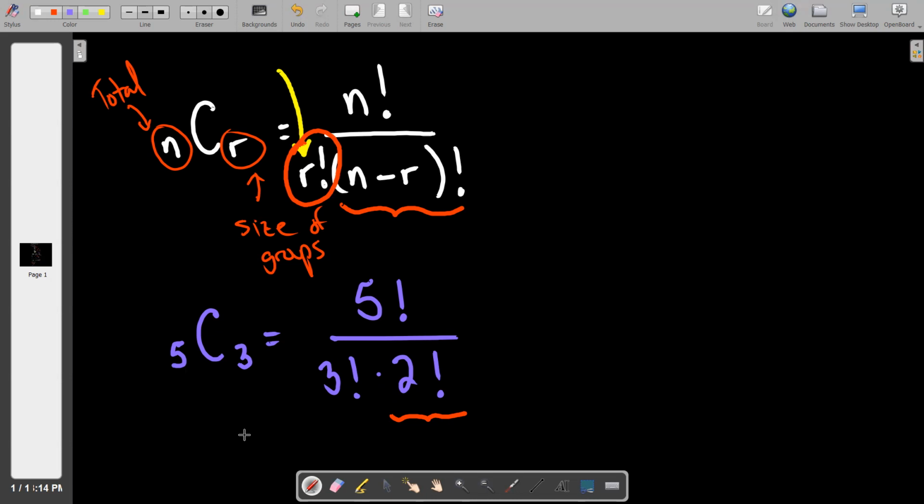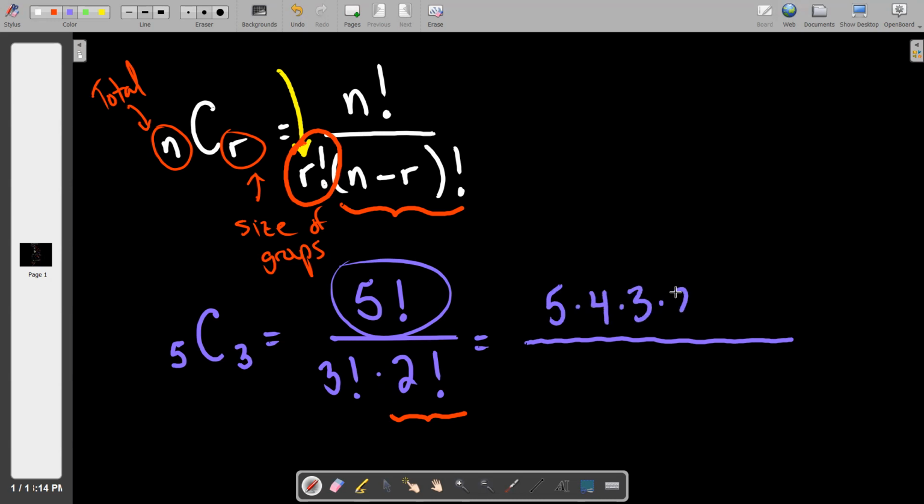Now, help me with this. Help me write out 5 factorial. Would you please be so kind? What is 5 factorial? No, help me write it out, please. What is it? What is 5 factorial? Good. I'm showing you a shortcut. Eventually, we're not going to use these shortcuts because we're always going to have our calculators. But I'm just, again, doing my due diligence here and preparing you for the worst.